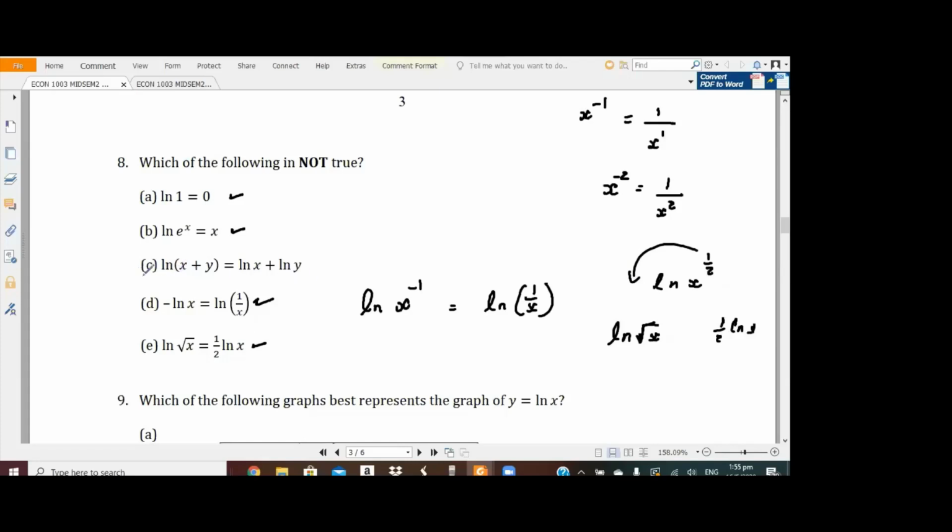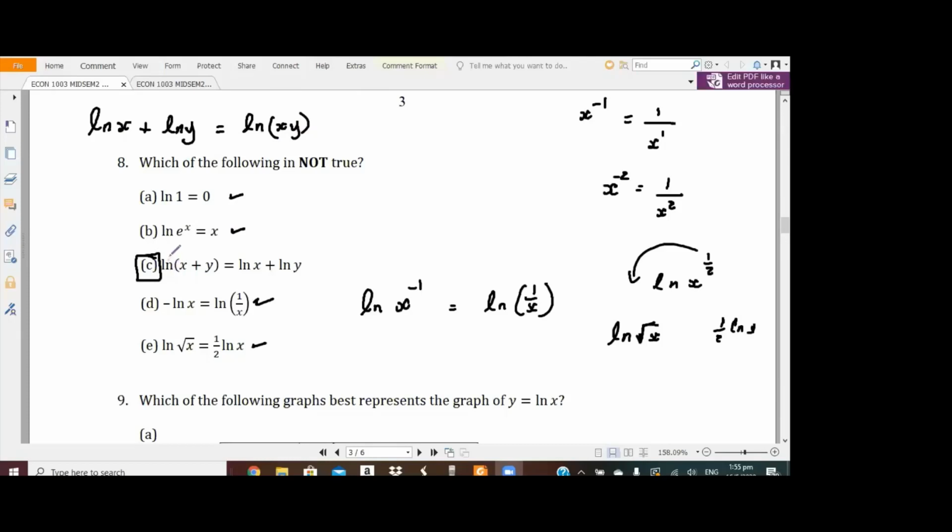Now, is this true? If you remember the law that we looked at, log and ln are all logarithmic functions. If I had ln x plus ln y, we know by the law of logarithms that it's equal to ln of xy. This is a trick that we put on every test paper we set. I do it every time I set a logarithm quiz. It's something students tend to mess up, so we always put it.